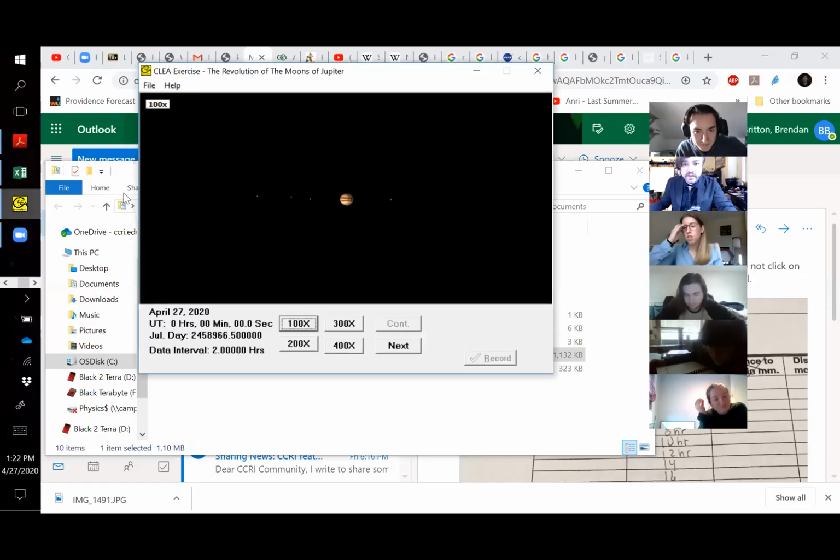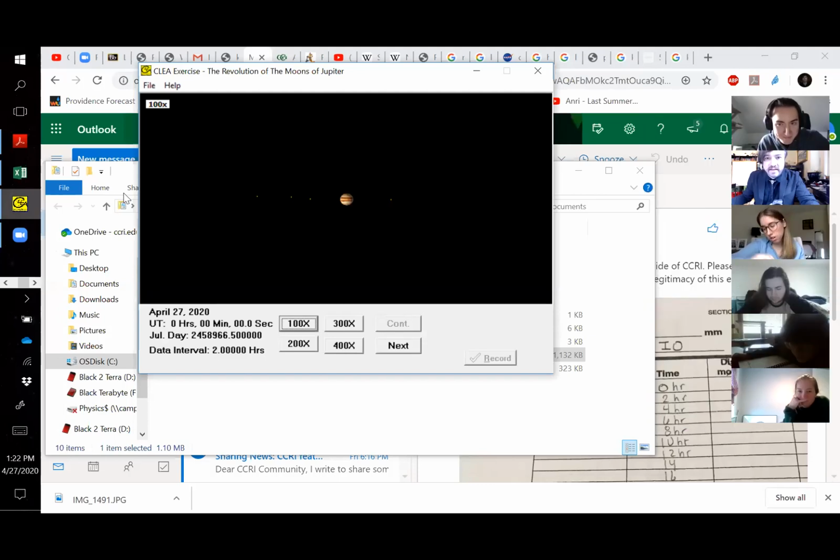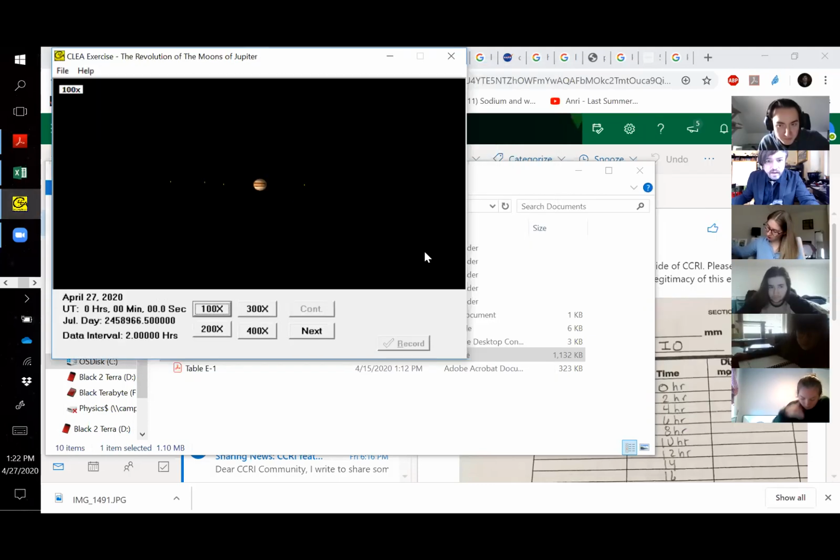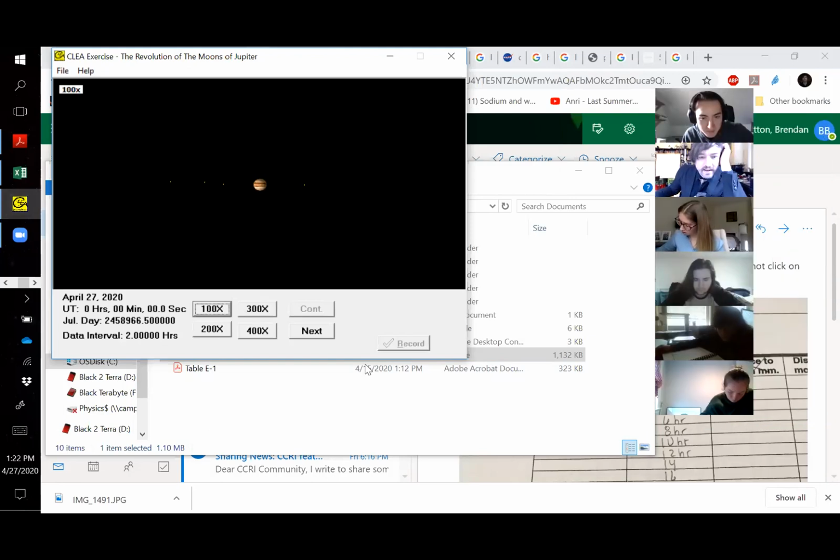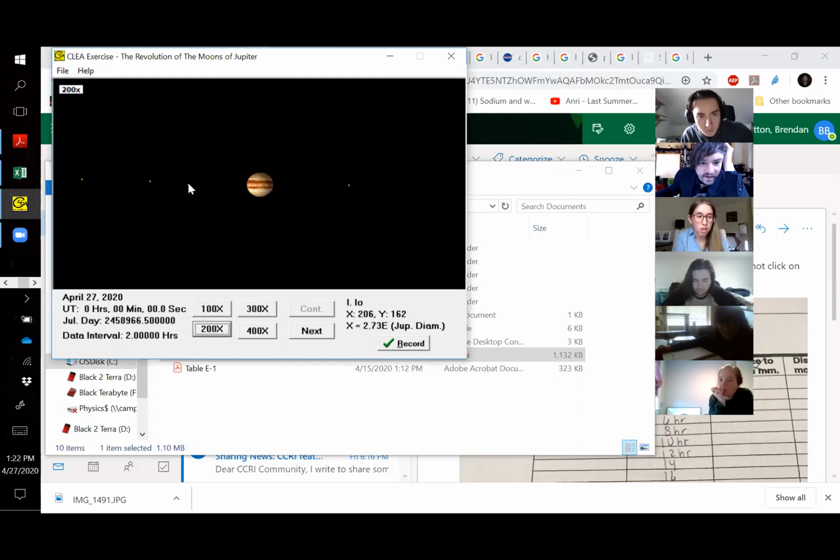All right, let's move on. Let's go on to our share screen and let's go to our Revolutions of the Moons of Jupiter lab. So here's my setup, guys. If you can take a peek at this. I guess I can't increase that screen, but that's all right. You guys can see what I'm doing here. We have a little Jupiter and we can click on our different moons. Let's go to a 200 zoom. And you know when you've got your own, there's Io.